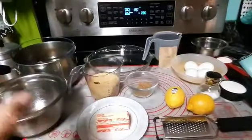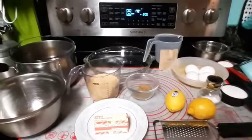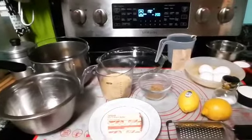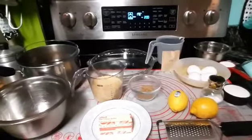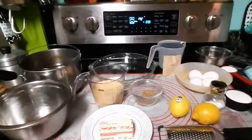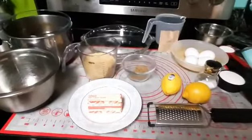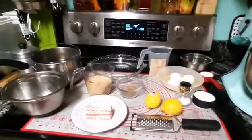There is a shortcut recipe, and I will make a video on that for all of you who have a very tight schedule and don't have time for this stuff all the time. You come home and want to say, oh, I wish I had something sweet. This is like 20 minutes, no bake, and you're done. So I'll bring that recipe to you also. But in the meantime, we're going to go ahead and do this the old-fashioned way, the authentic way. Lemon chiffon pie. Here we go.